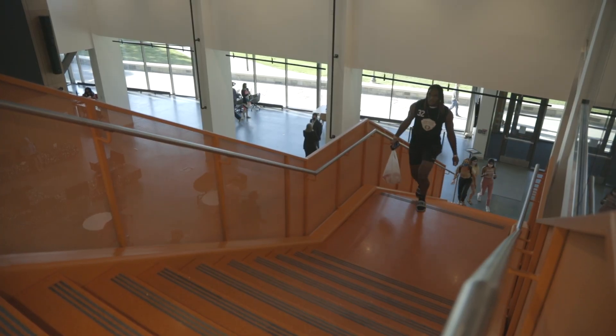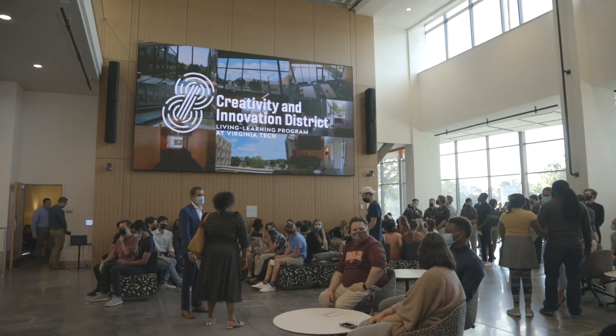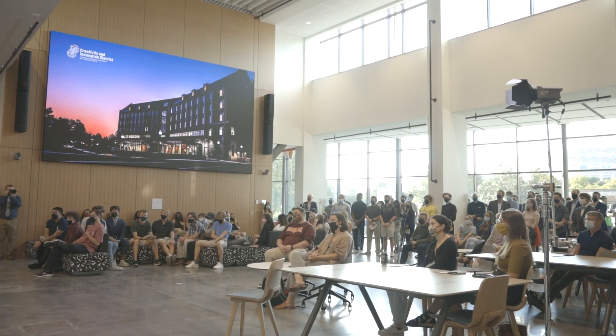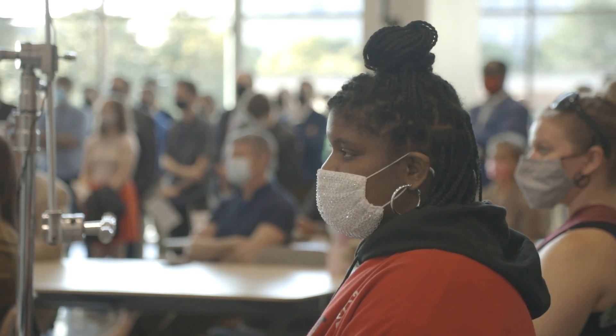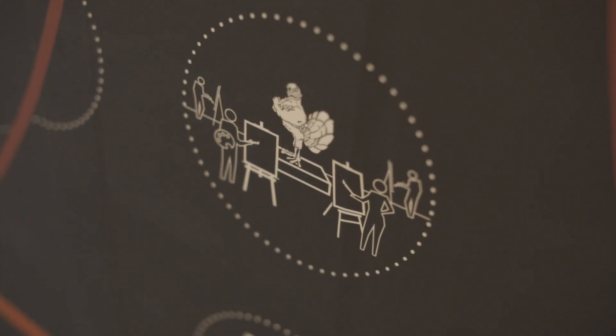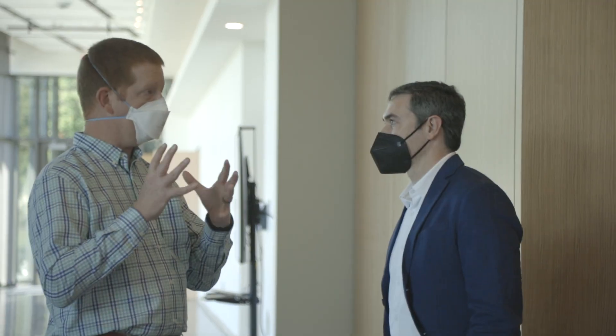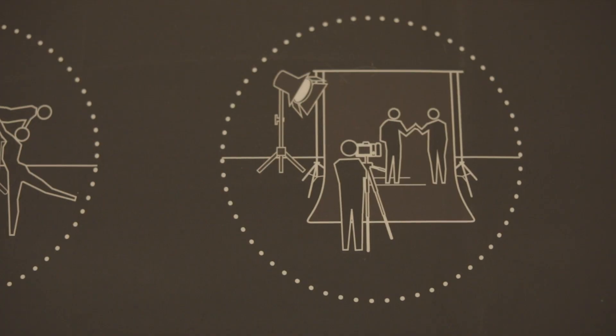The program is still in its early stages, but they've made substantial progress for only one semester. They hold regular talks with alumni and experienced creatives and innovators to let students get a glimpse of the professional world. They also host regular showcases to show off students' creative work and make connections with potential employers or collaborators.